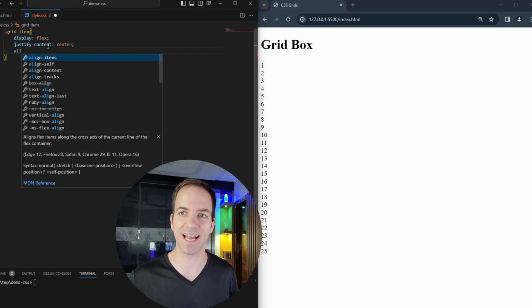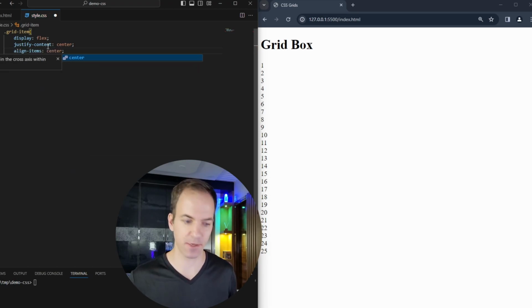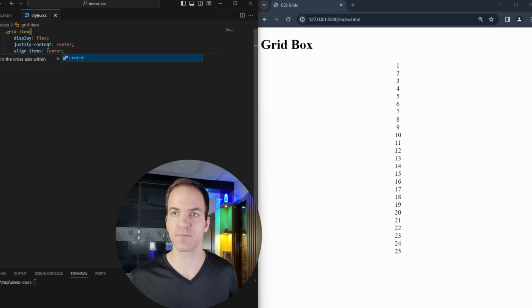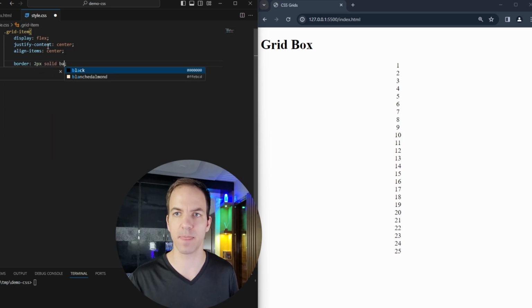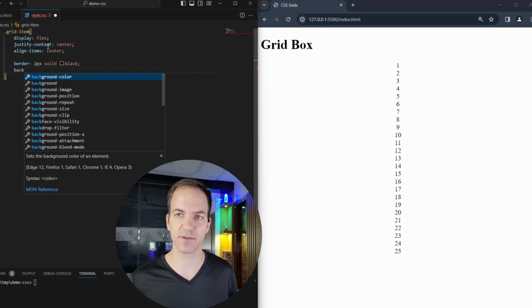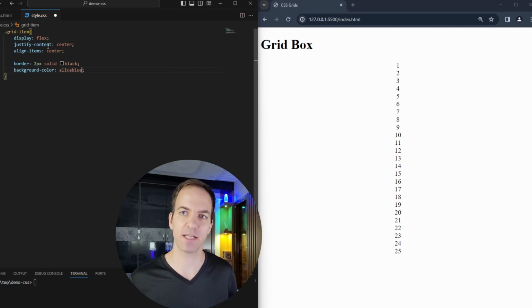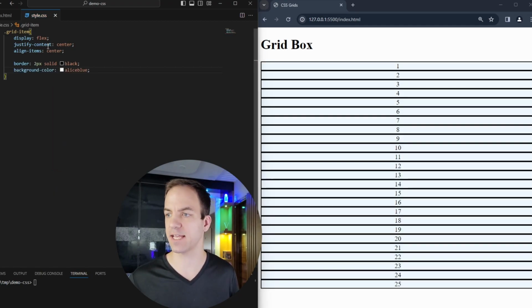We're also going to say align items in the center, and that'll put it right in the middle of every box. And then after that, let's go ahead and give everything a border. We'll say 2 pixels, solid black. And then after that, let's give these a background color as well. Maybe Alice blue for that. Save that, and there you go.